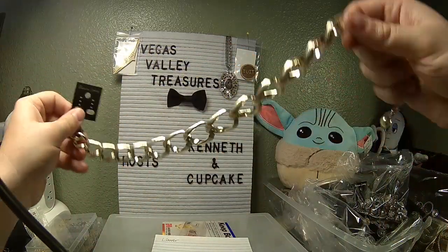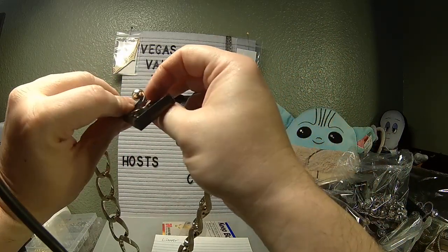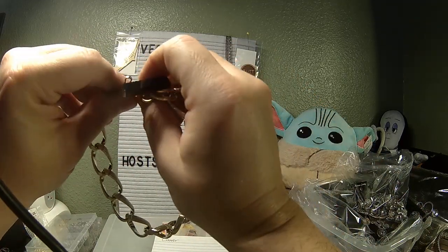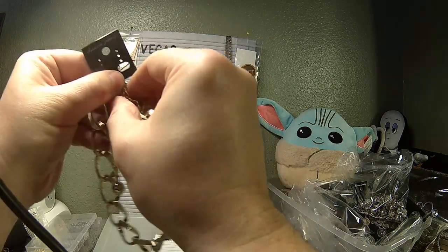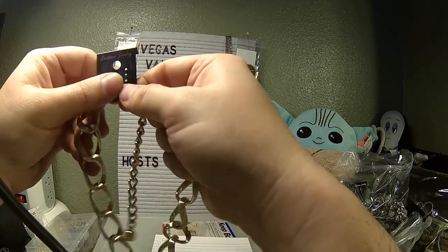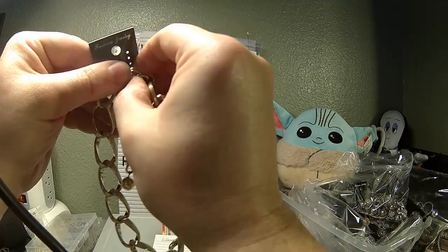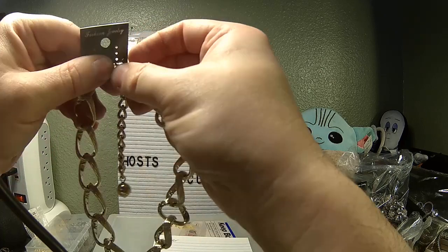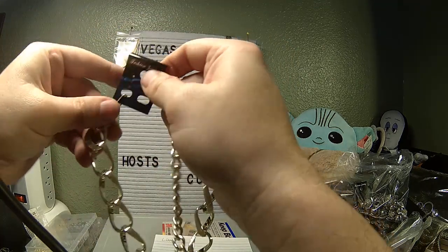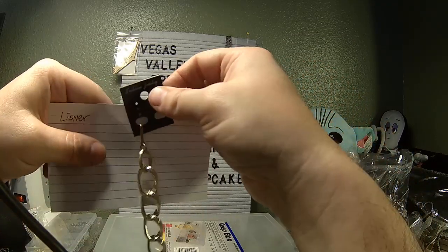You in there. Will you fit through that? No. Well, we can sort of cheat. Put one link through, just so it sits on the jewelry card. Come on. Cheat for me, baby, cheat. Can we do it? No, it's not going to work. Oh, well. I'll just leave it hanging on the jewelry card like this. I'm lazy today.